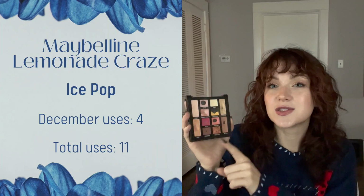It's not super fun. It's not super out there. It's not like wearing a multi-chrome or anything, but it's just a little bit fun, and I like it. Ice Pop, I used 4 times.